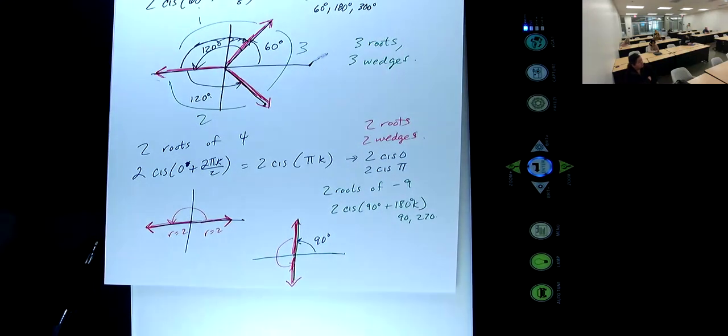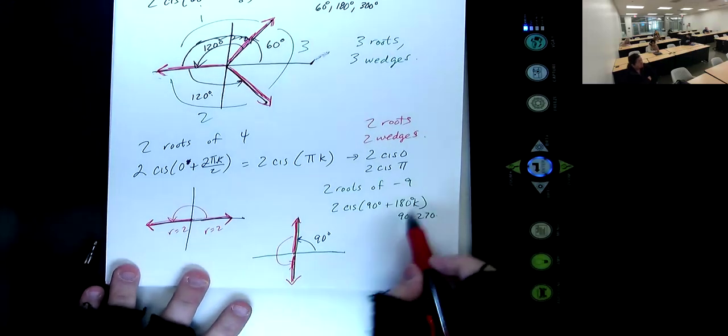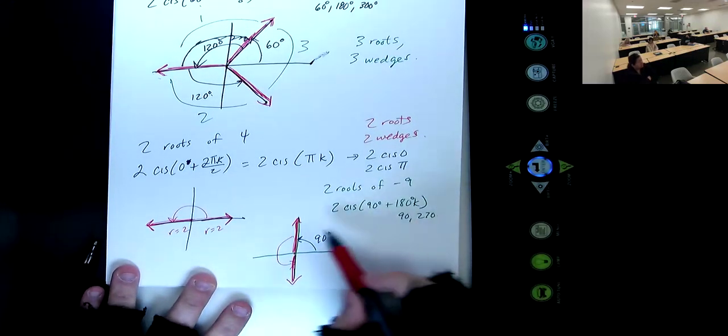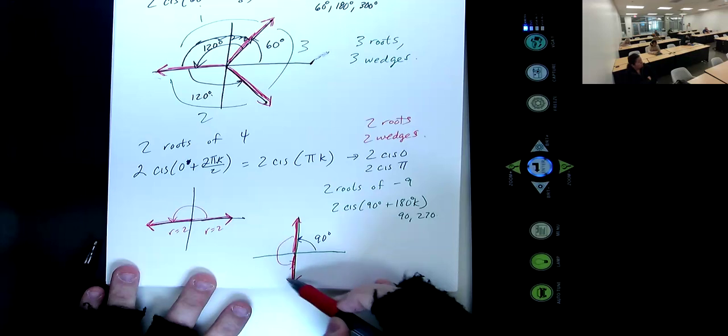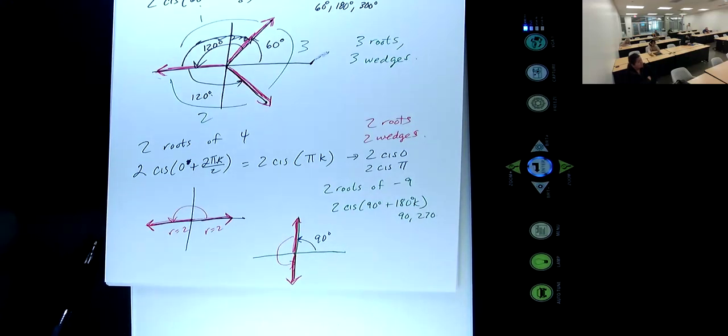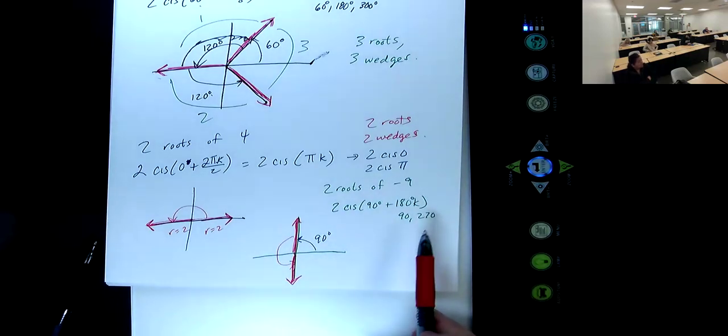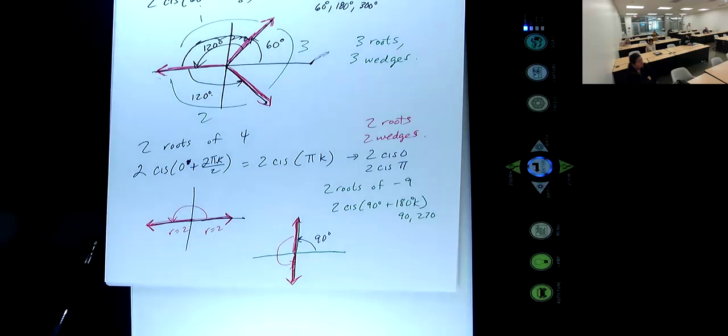So I would see without even having to do all this stuff here, if I just see how many wedges I've got, I can figure out or confirm. You should confirm, not use this as a shortcut, but confirm that it makes sense. We're gonna use this idea to help us on the next two problems, to make sure that what we're doing makes sense.